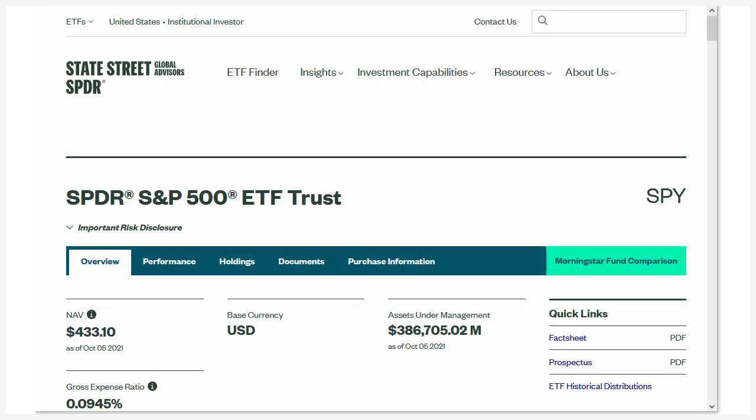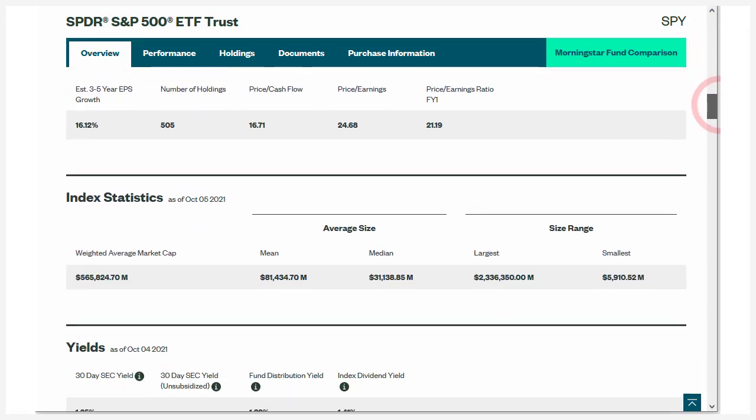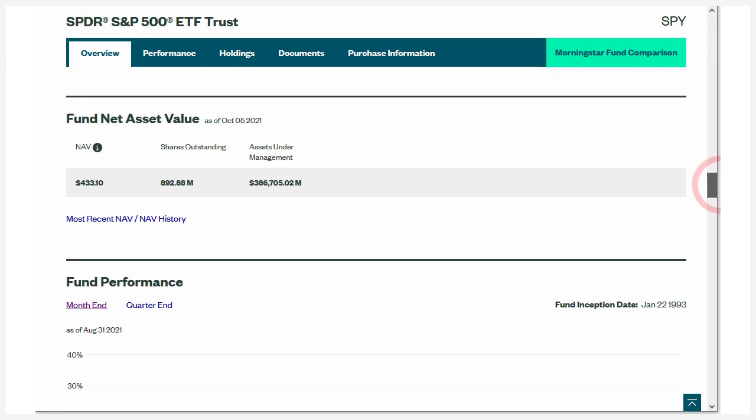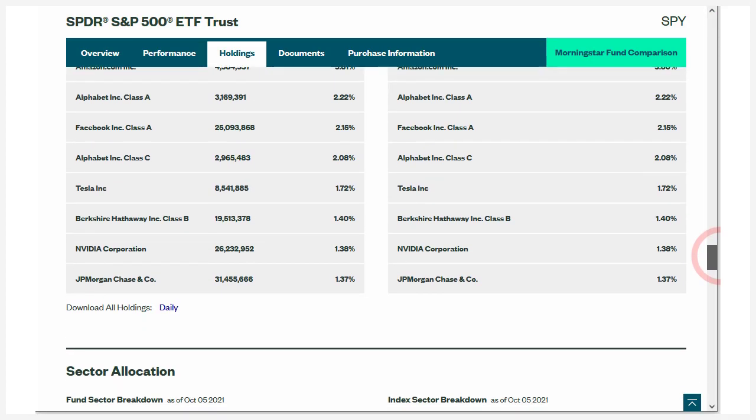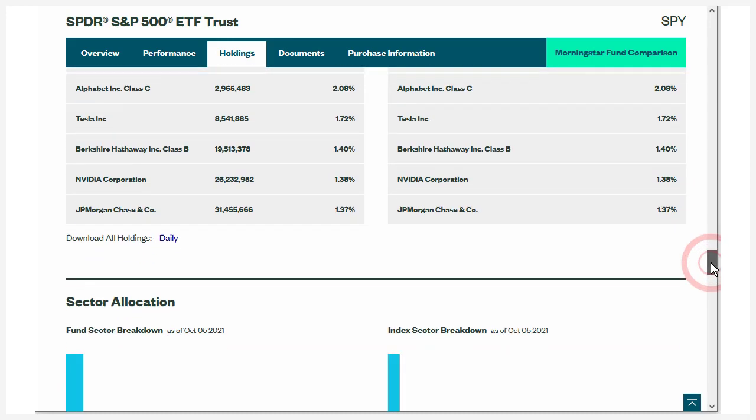So before we look at XLK and XLC, I just want to show you the weightings of the sectors in the S&P 500 SPDR and the S&P 500 by extension. I'm on the State Street Global Advisors SPDR website. This is the fund family for SPY. And so they're going to have the most recent data as far as holdings and weightings and all that is concerned. So there you can see the individual stocks, and we can see Apple, Microsoft, Amazon, Alphabet, Google, and Facebook are the top holdings. And Tesla is just below 2%. Tesla's been quite the performer lately.